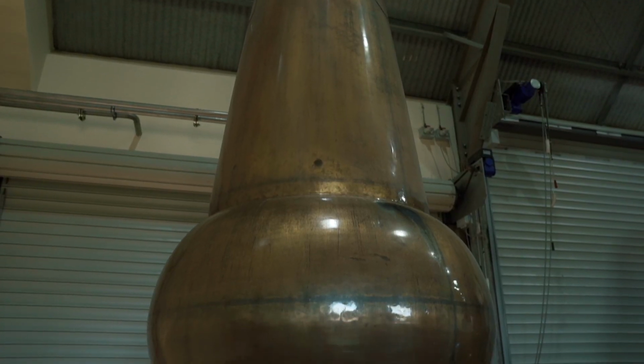These stills were Caperdonich's stills, Glen Grant No. 2, the sister distillery. There were actually 4 stills, 2 wash and 2 spirit. 2 have ended up in Belgium. But George managed to get these 2. And they're making beer now, are they? Apparently, I don't know, I haven't Wikipedia'd it. I don't know the actual name, I just know they went to Belgium. Yeah. But I heard there was some beer they were making in them.